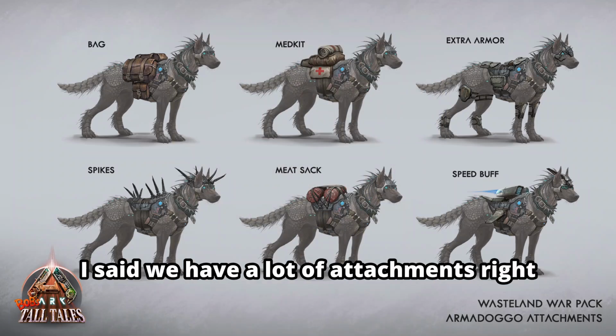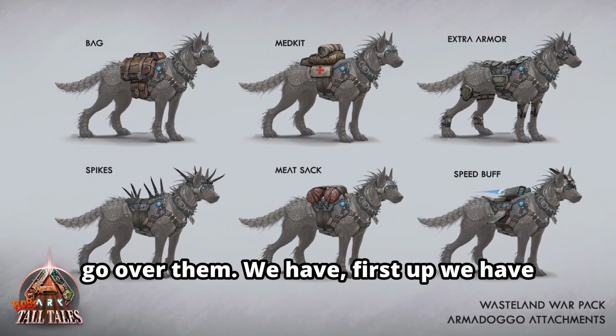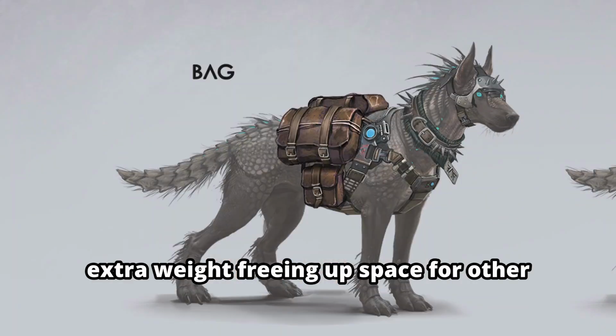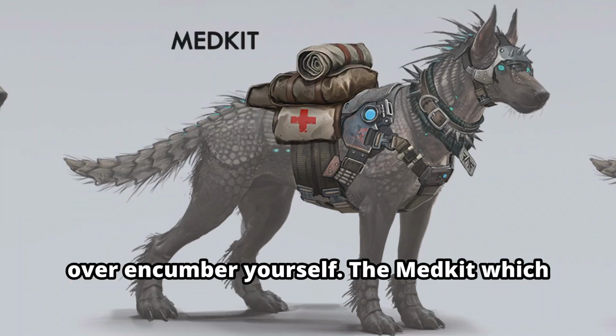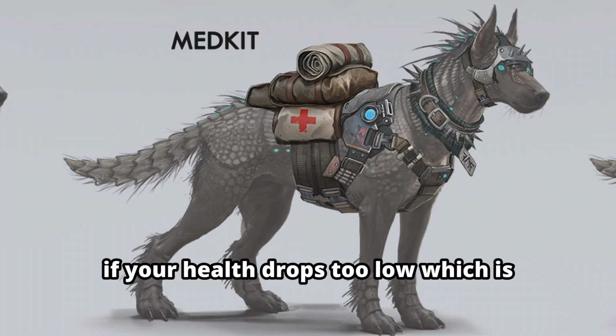Like I said, we have a lot of attachments right here. 12 different ones, so we're going to go over them. First up, we have the bag attachment, with which the Armad Doo can carry extra weight, freeing up space for other essentials, which is pretty good, so you don't have to overencumber yourself. The med kit offers emergency support, automatically healing you if your health drops too low, which is amazing.